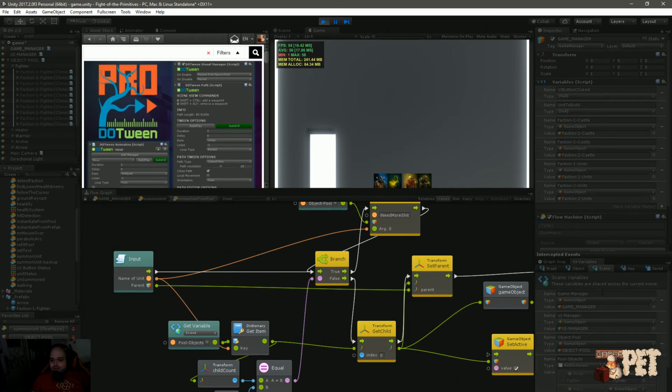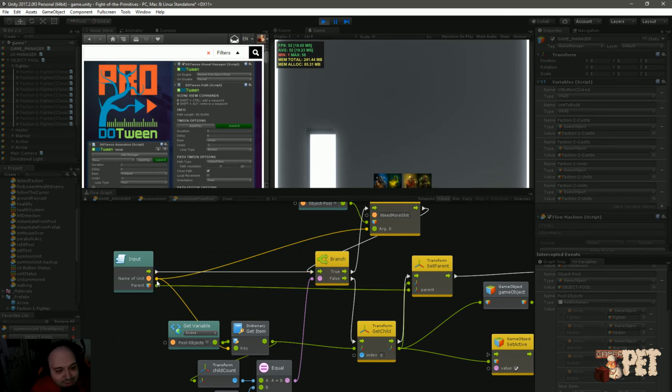On the scene variables, as you can see, I have this dictionary called pool objects. And if you look at the dictionary, what do I have here? Fighter, fighter, healer, healer, warrior, warrior, archer, archer, arrow, arrow. And if I select the fighter, look, it's a reference to what I wanted to find before. The dictionary is something like this: the key is the string and the value is the parent. So I get the variable of the dictionary, the pool objects, and then I get the item with the key from the string. Let's say the name of the unit is fighter. I need to know the parent where they are stored, and here it is. I'm getting them from there.